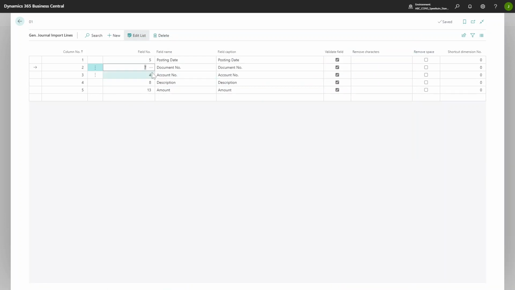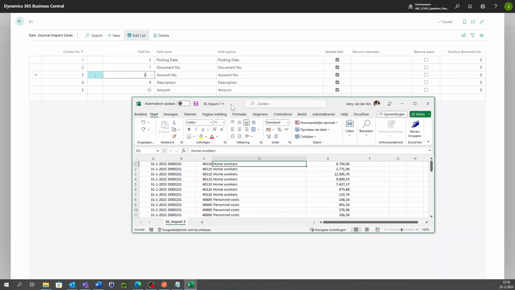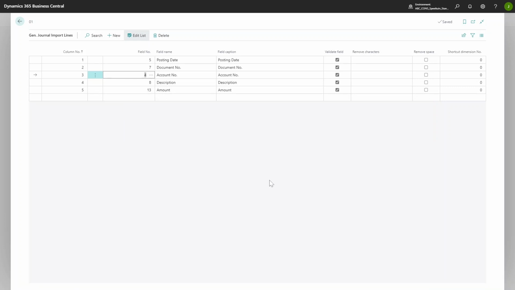Well, then if I go to 3, that is the account number. Here in my Excel it says the third one is my account number, then the fourth one is my description, how I want my entry to be named, the description of the entry, and then number 5 is my amount that I want to import. Okay, so we set this up according to the files that we use, could be salary, could be declarations, however you want to book a journal in the system.